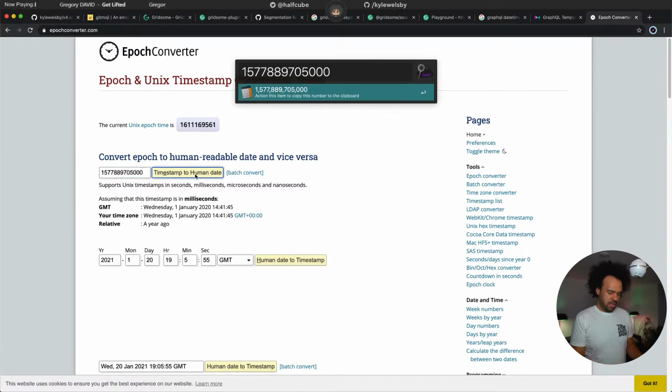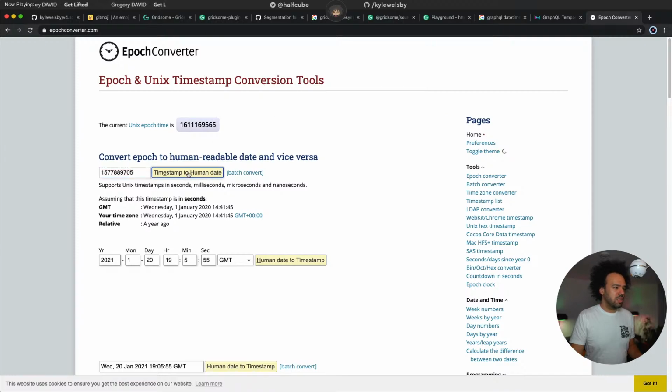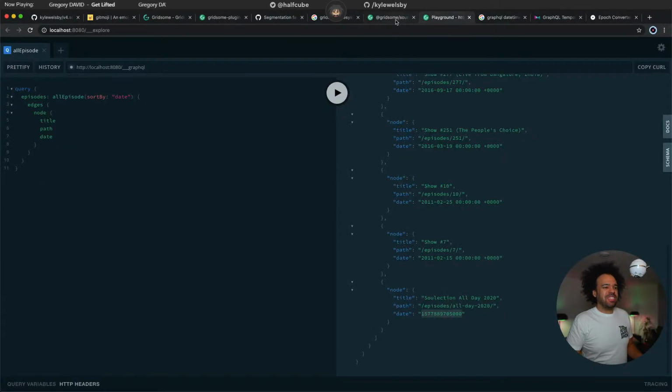I need to divide by 1000. Yeah, 1st of January 2020, and that's when that episode aired. So it's kind of done it, but it's mixing two different types together. Grr.